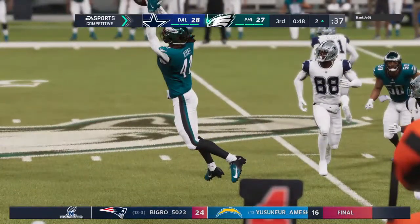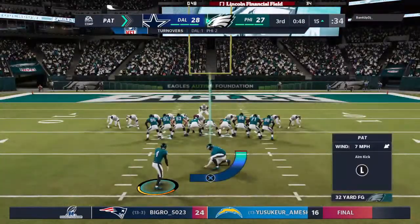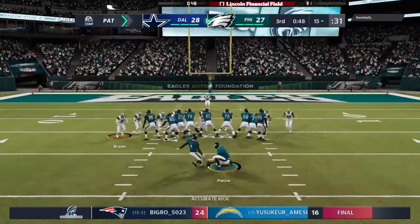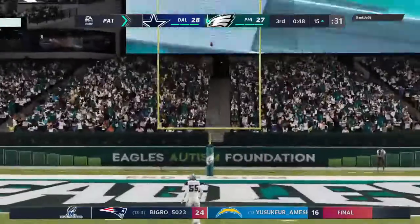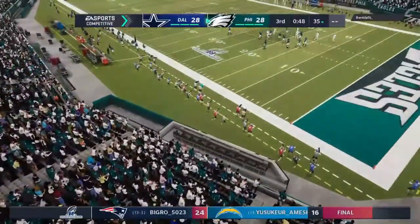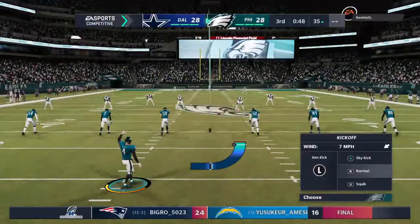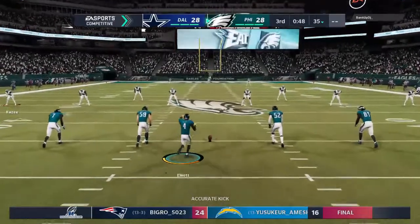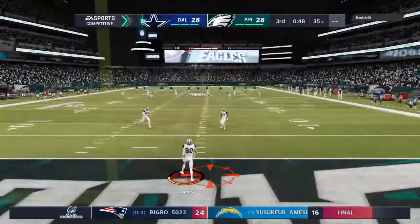Charles, we've seen them target one of their main weapons time and time again. Maybe they went to that well too many times there. Yeah, and it's so difficult to determine how many times is too many, because how many times have we seen a team go and play and say, until they stop us, we'll keep going. But they got stomped on that one, and it cost them 6 points. So right back to square one, tied at 28 as he kicks it away.